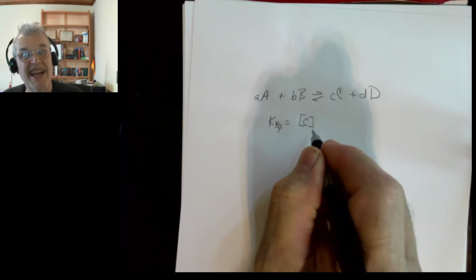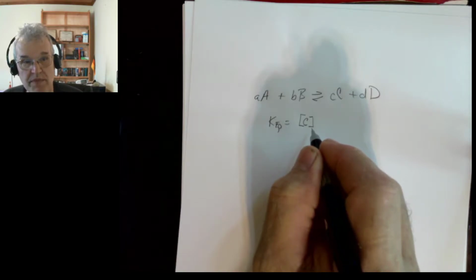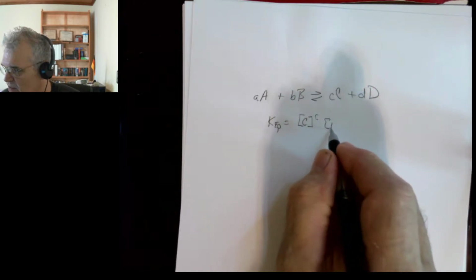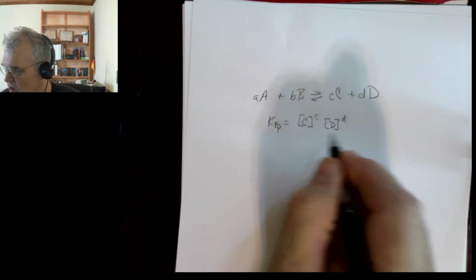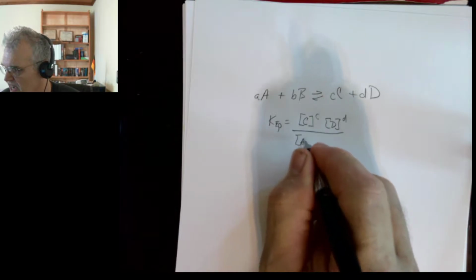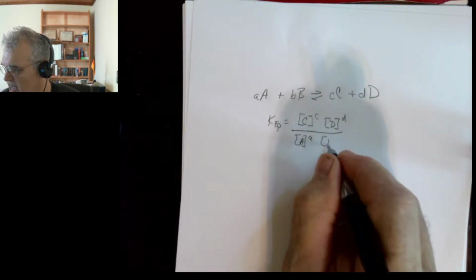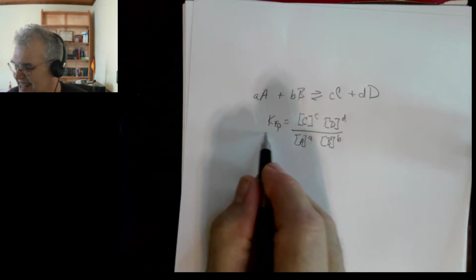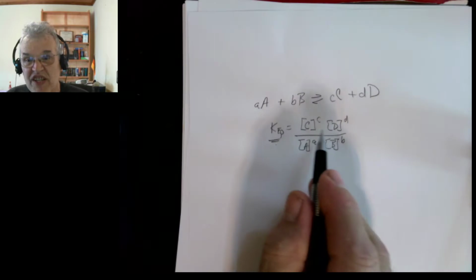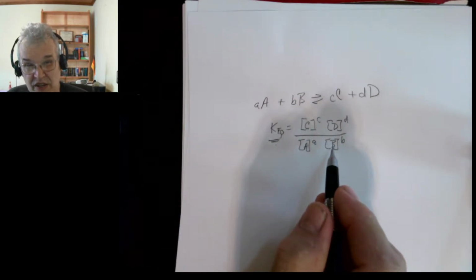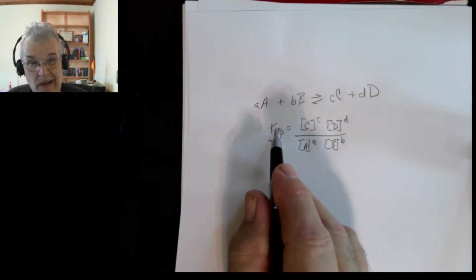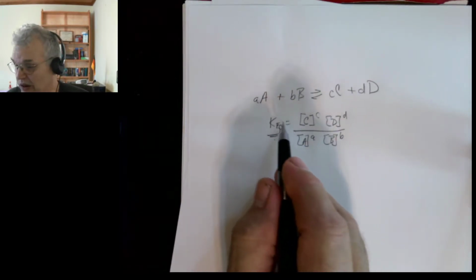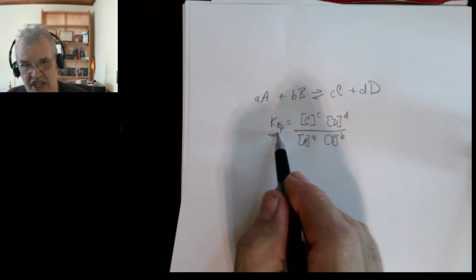That's the concentration that actually exists in solution, not necessarily how much I put in there, because the reaction changes that, times the species concentration of D raised to the coefficient of D, over top of the species concentration of A raised to the coefficient of A, times the species concentration of B raised to the coefficient of B. That's a constant. That means this product and division has to equal this at all times. I guess technically it could be much below it, but it can never get larger than this, and it should seek to become this.